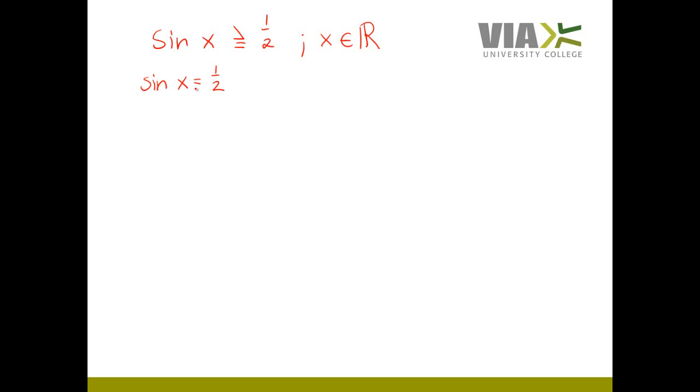And then, if you recall how to solve trigonometric equations with sine, then we will find x to be equal to pi divided by 6 plus p times 2 pi, or x is equal to pi minus pi divided by 6, which is 5 pi over 6 plus p times 2 pi. And p is, of course, one of our integers. So that's the first step. Now we have covered the first step. We have solved the corresponding trigonometric equation.